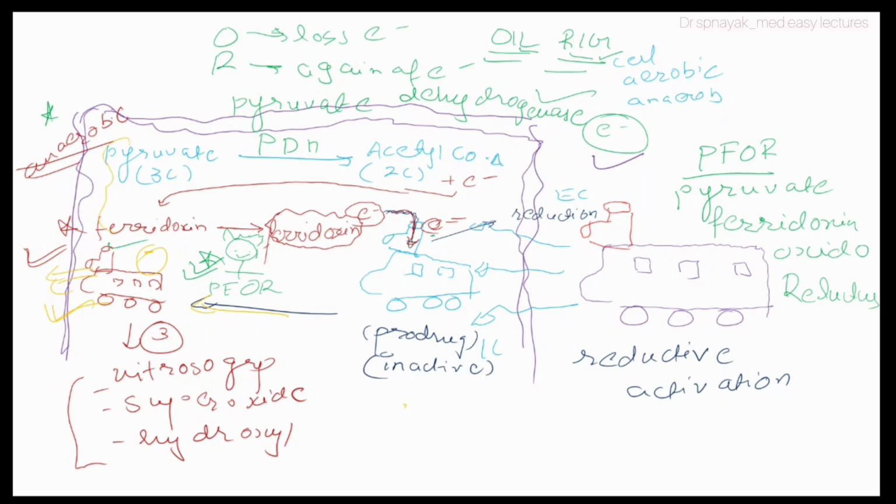The electron will keep on loading in the electron gun, and more and more of the inactive form of the metronidazole will be converted to its active form. It will convert into a dangerous molecule which is not able to escape the biological membrane, as it is a charged molecule. So it will generate the ROS, that is reactive oxygen species. It will generate ROS, which are three toxic compounds, that is nitroso group, superoxide, and hydroxide.